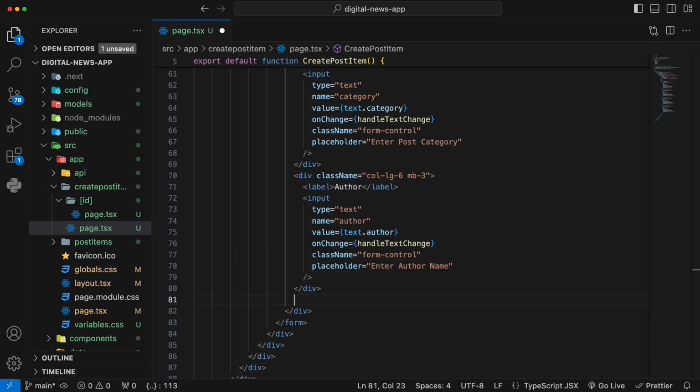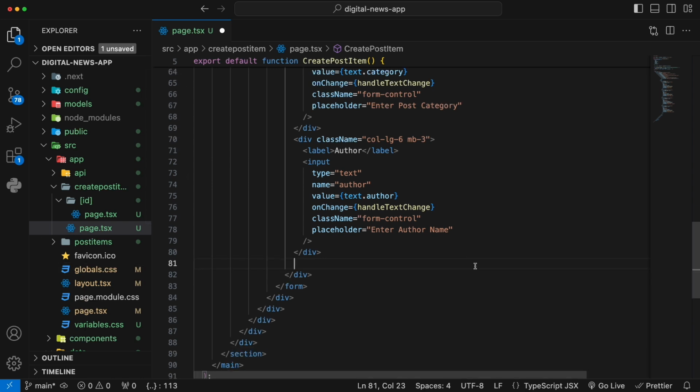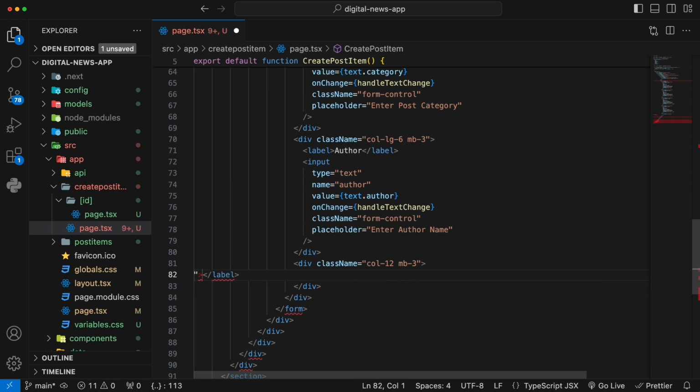The last part is not going to be a form input, it's going to be a text area. So I'm going to type this up as a div with column 12, and I want to have a margin-bottom of 3. And we also have a label. Just going to delete this part.